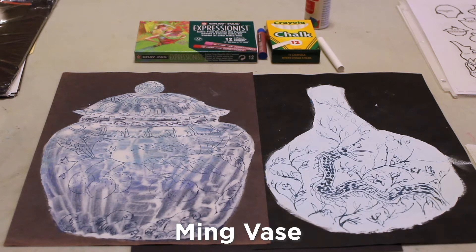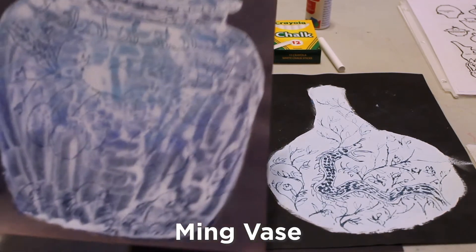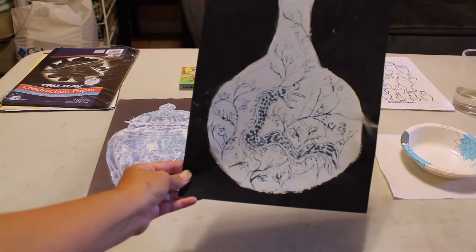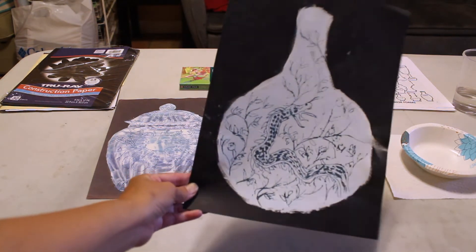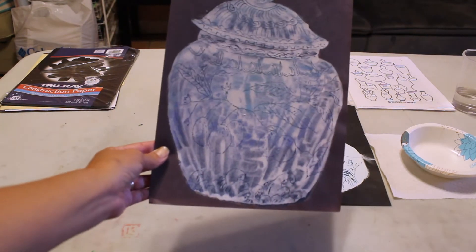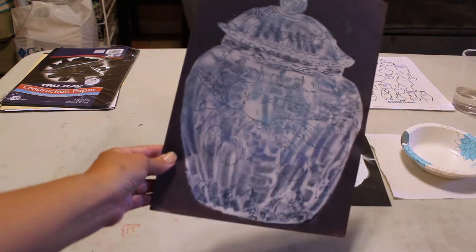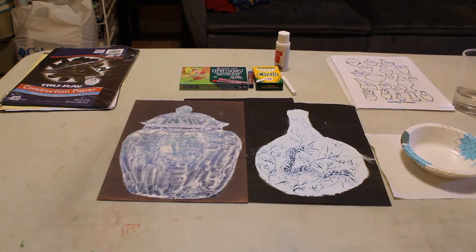Here are a couple of examples. The one on the left you can see I covered with white paint, and if you look closely you can see etching designs drawn on it. The white acrylic paint is thicker on this one. On this one the quality of the paint I had was more watered down, so make sure you don't add water to the paint when you do it.